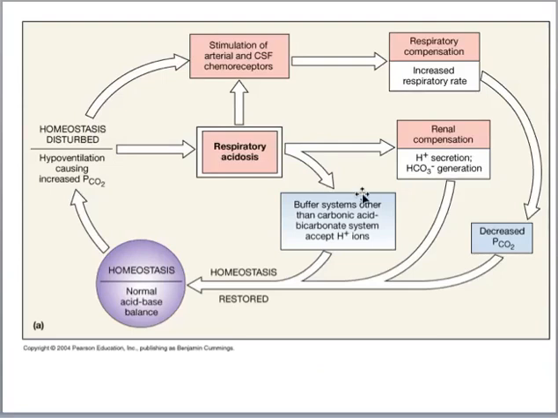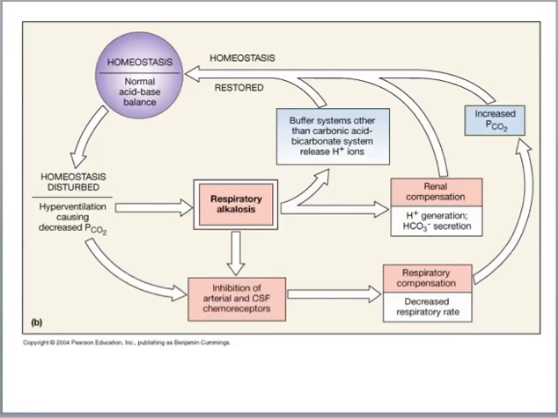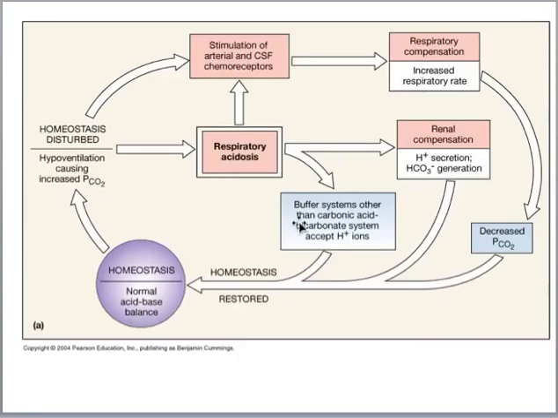Okay, this is showing you respiratory acidosis, and we're going to be getting into the compensation later. So we will hold off these compensatory mechanisms until down the road when we get to the renal system. So we won't worry about how they're compensated for. Right now, I really just want you to know the definitions of respiratory acidosis and respiratory alkalosis. But just as a sneak preview, when you have these conditions, your kidneys are going to compensate for it. Your respiratory system is going to try to compensate for it.